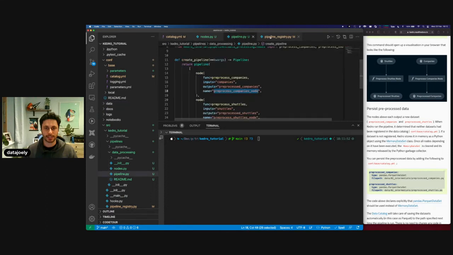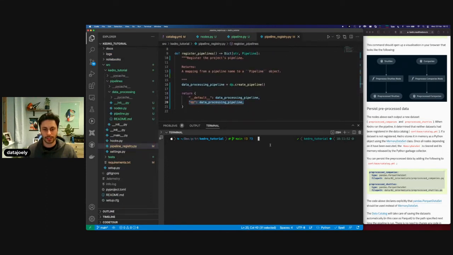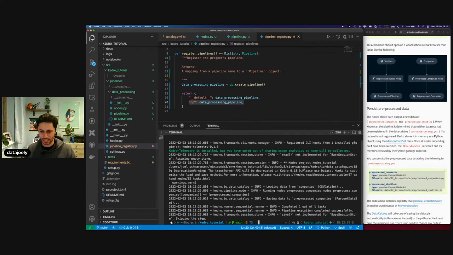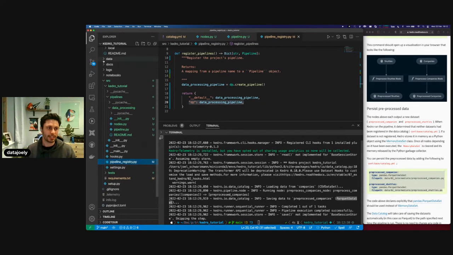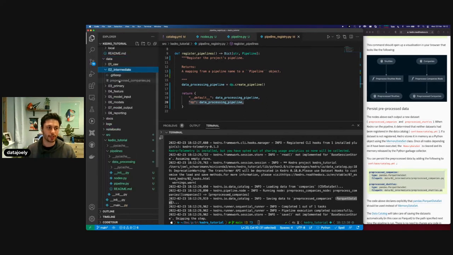I go back to this view and rerun the last command. So with that explicit node, you will now see that instead of writing a memory dataset, it read a CSV dataset, saved a Parquet dataset, and in the data folder, in the intermediate folder, we have a new Parquet file.